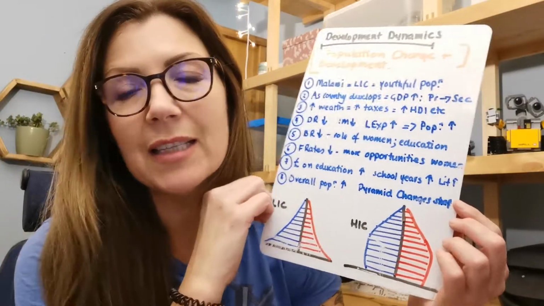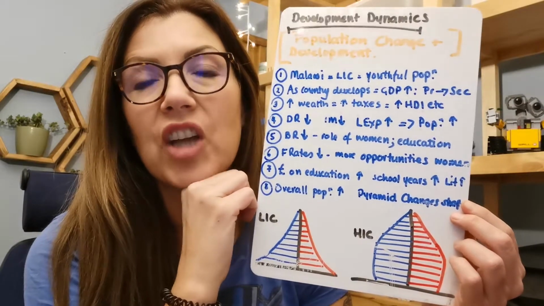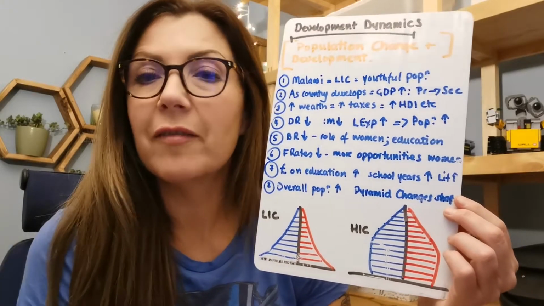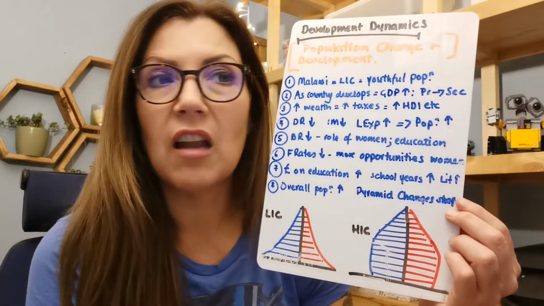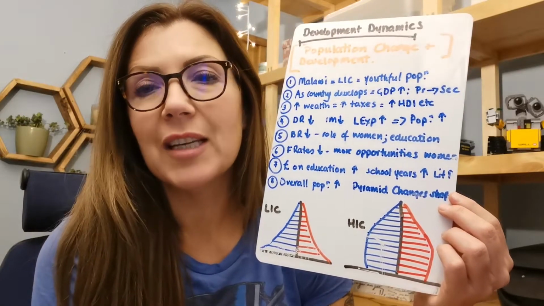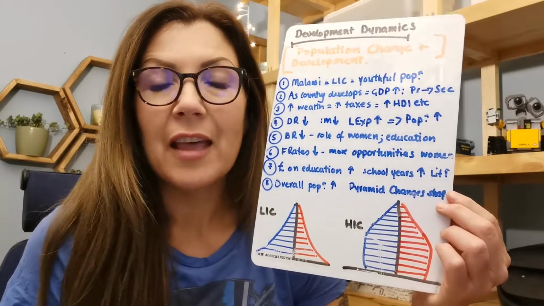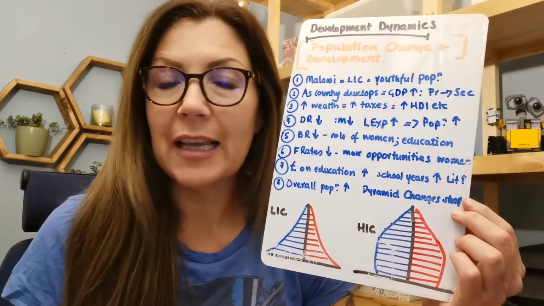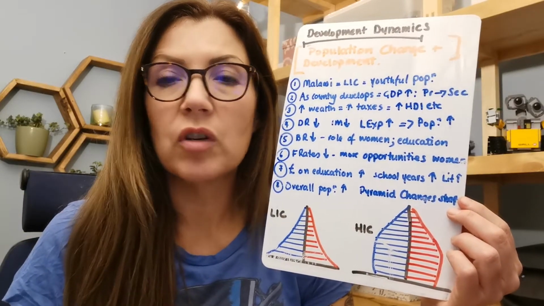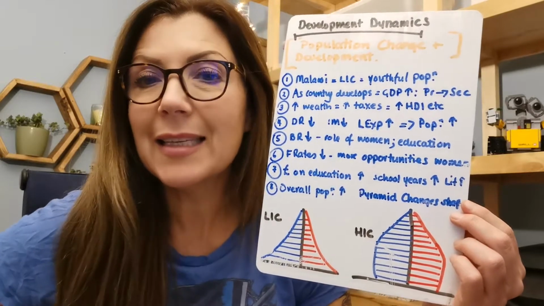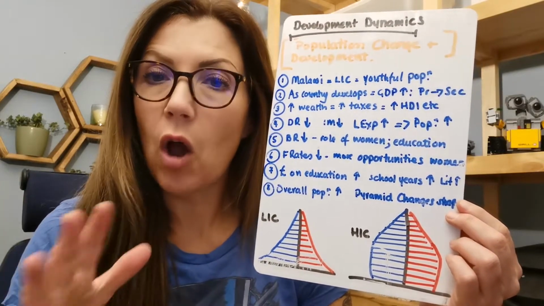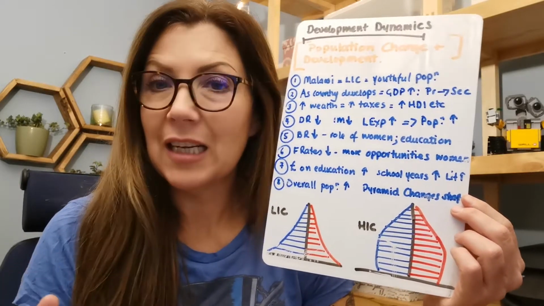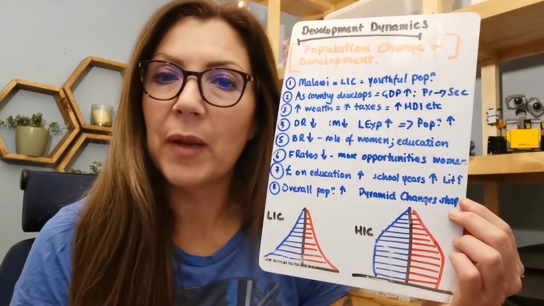Fertility rates decrease. That means the average age of women having children changes. In a very poor country, girls may start having children at 14, 15 and carry on having children till they're 35 or 40. But as more opportunities arise for women as that country gets richer, the fertility rate falls and women start having children later. Like in the UK, for example, the average age of women having children is maybe 32, 33, maybe a little bit later. So the fertility rates decrease. The overall birth rates start to decline, but because death rates have declined as well and people are living longer, the overall population starts to increase.